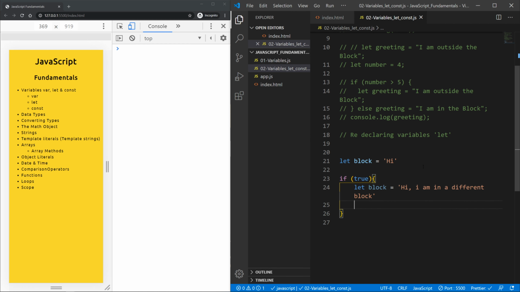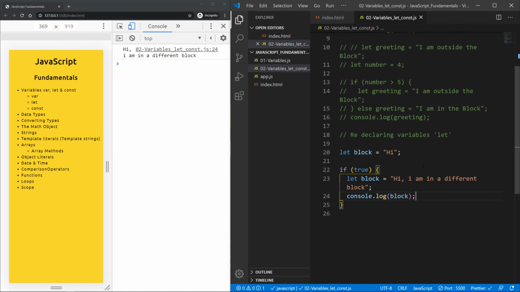Now let's console log this. Let's console log block. If I would take this console log and copy it outside, now comment it out, as you can see, it takes in this value.